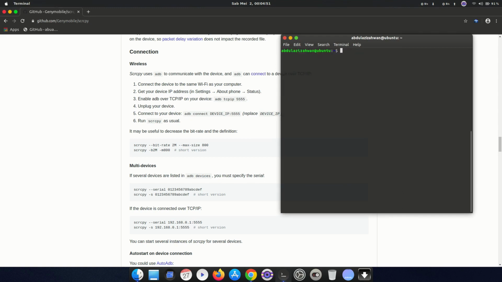So we can simply type adb connect and then our Android device IP, then 5555 and press enter, and we see it is connected to our Android device IP address. And to run or mirror our Android device, we can simply type scrcpy. Press enter.